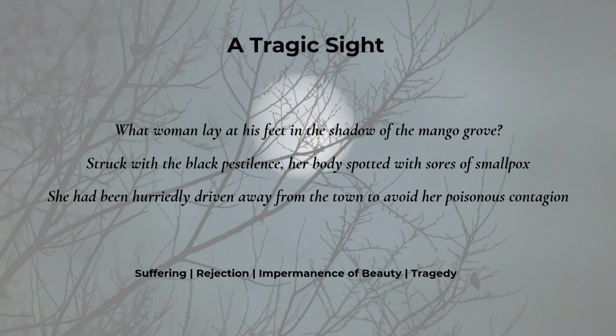Literary devices used here are harsh diction, through words like driven away, poisonous, contagion, which creates a cruel and fearful atmosphere. Contrast has been used again. Earlier it was used in the form of celebration, beauty, and admiration for Vasavadatta, and now it is being used as rejection, fear, and exile for Vasavadatta only. Symbolism here has been used through the word contagion, which symbolizes social fear, isolation, and human rejection.